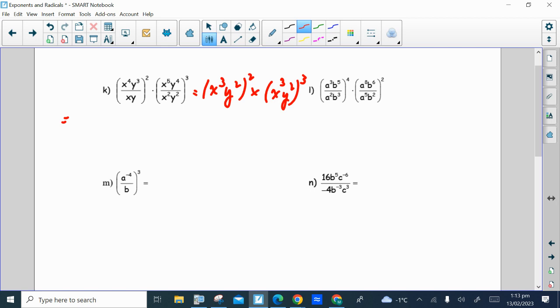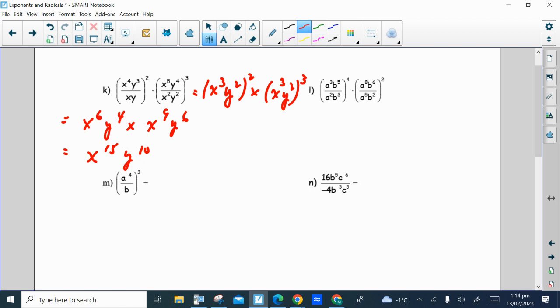Right, exactly. Yes. So when you have x cubed squared, you multiply the exponents and get x to the 6th. Y squared all squared is y to the 4th. X cubed all cubed, again, multiply the exponents, get x to the 9th and y to the 6th. And then, yes, absolutely. Now you'll multiply the x's together by adding the exponents. Multiply the y's together by adding the exponents. There's the final simplified answer.